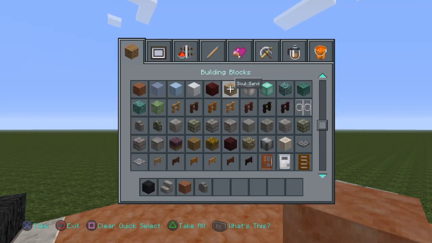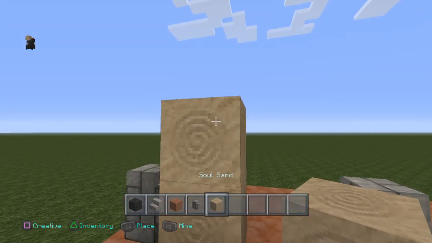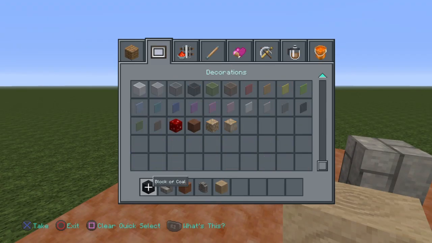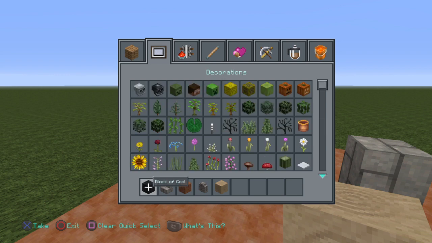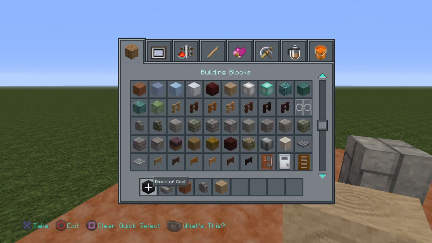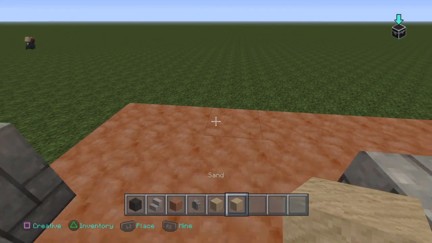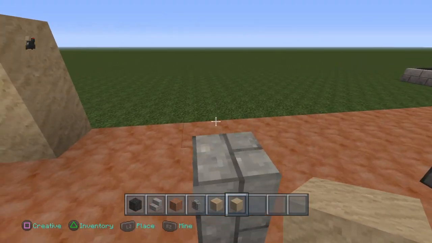I would really like to have this. I just don't like the pattern on it. If I could not have the pattern, that would be great. Which I don't think I'm gonna get anything like that without the pattern, because that's the color that we need, is the color like soul sand. Well, wait, we can just do regular sand. So wherever you see a pillar, we're gonna go ahead and do this.